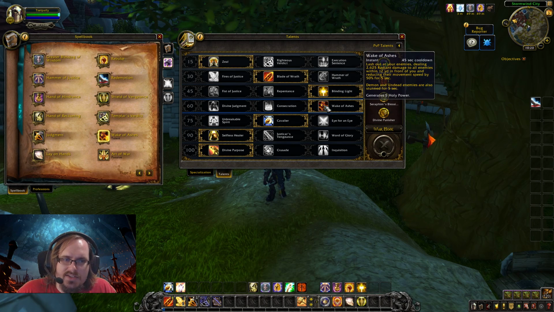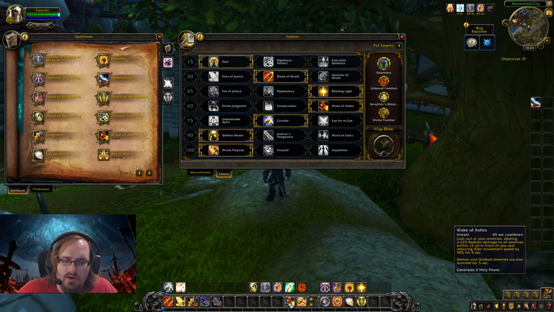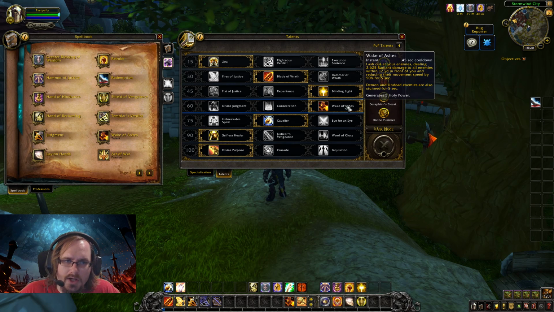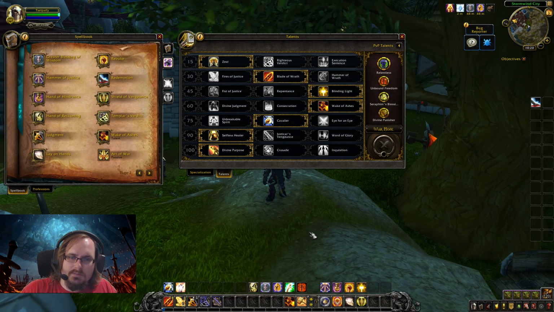Next, we have Wake of Ashes. This is an ability we're going to add into our offensive cooldown section. It has a 45-second cooldown. It lashes out at your enemies, dealing a really big chunk of damage to all enemies within 12 yards in front of you, and it reduces their movement speed. If you use this against demons and undead, they're stunned for 5 seconds. But the key here is this will generate 5 holy power. So if we're in a situation where everything is on cooldown, we need that extra bit of damage, we can cast this, deal a huge amount of damage with the ability, then have 5 holy power to spend on our Templar's Verdict or Divine Storm right away.